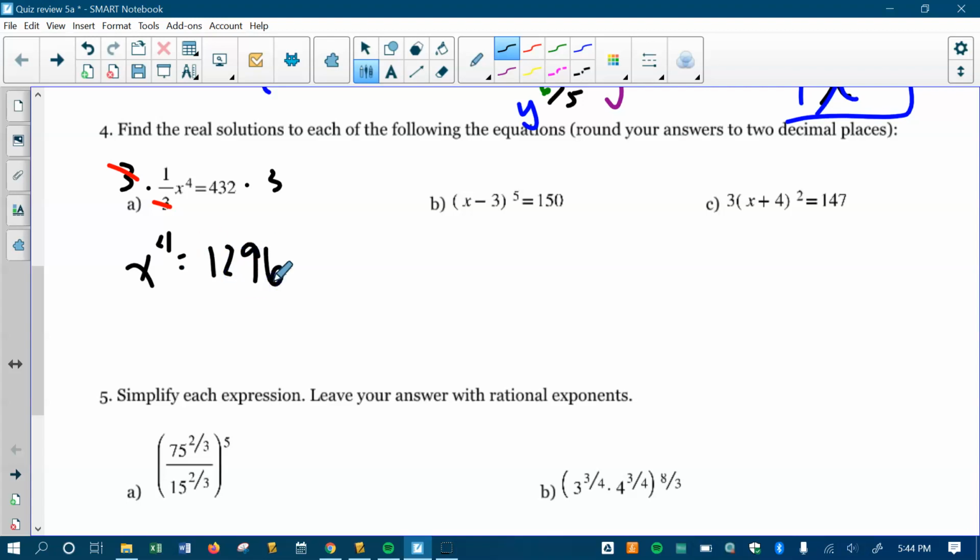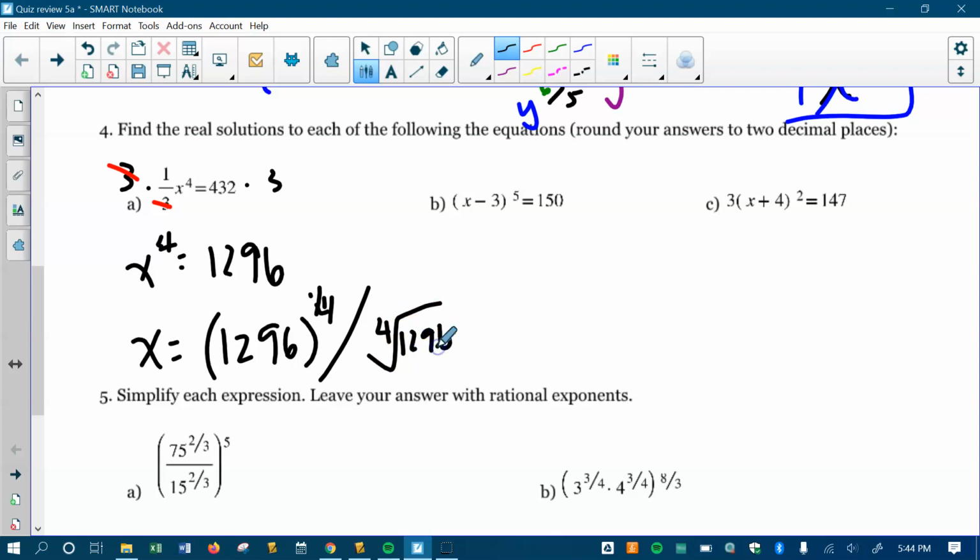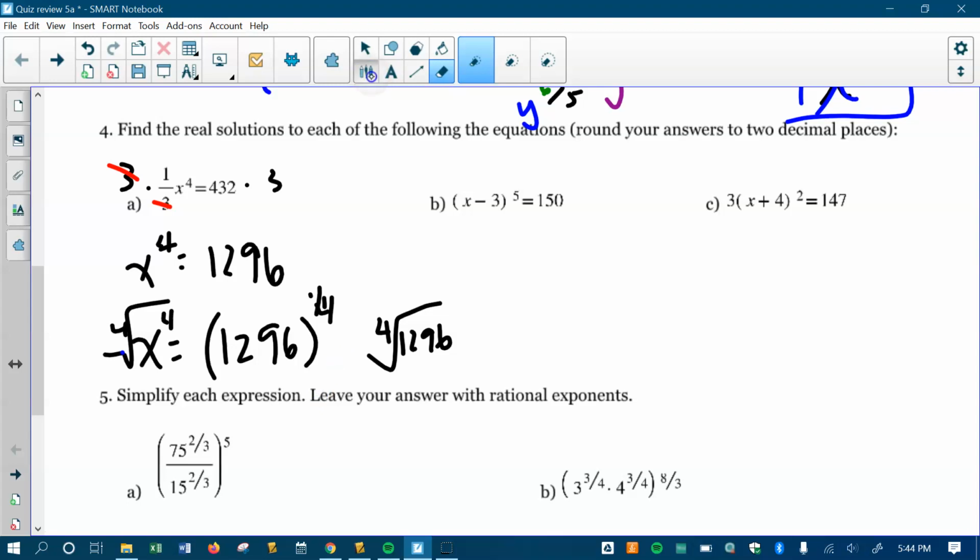You can use a calculator, check that. Second, I want to get rid of the 4th power because I want to solve for x. So what I want then is I want x is equal to 1296 to the 1/4. I want the 4th root. Your teacher might have also shown you the 4th root of 1296. We'll get you the answer. I'm just going to put this here to show you what I did. So I took the 4th root of both sides and I get 1296 to the 1/4, or the 4th root of 1296. I'm going to clean this up here just to make sure that we're clear.